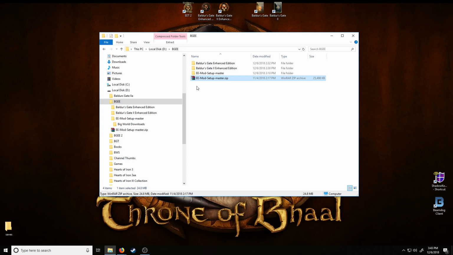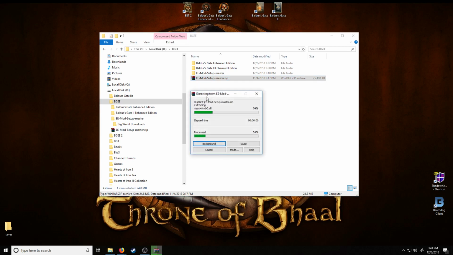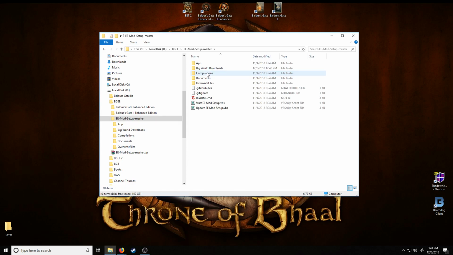So you will want to get this file, Extended Mod Setup, or EE Mod Setup, which is really an installer. The title isn't the best. Then you will want to extract it here with this or WinZip, and it creates this folder. I already had it here. So now here you have the folder.